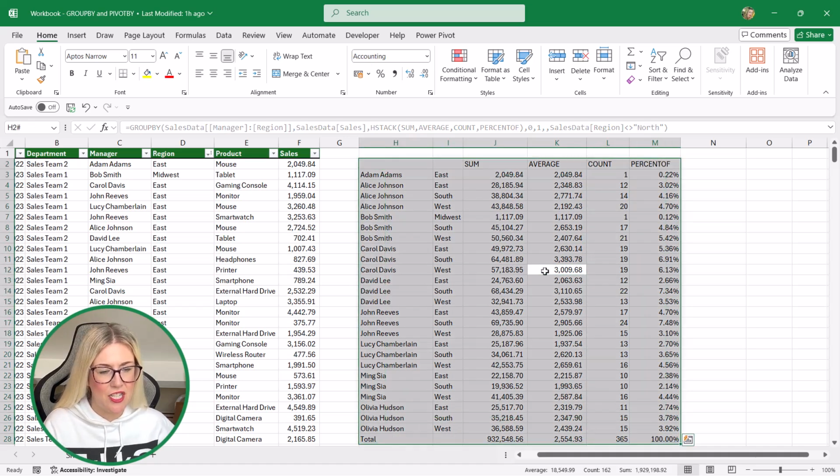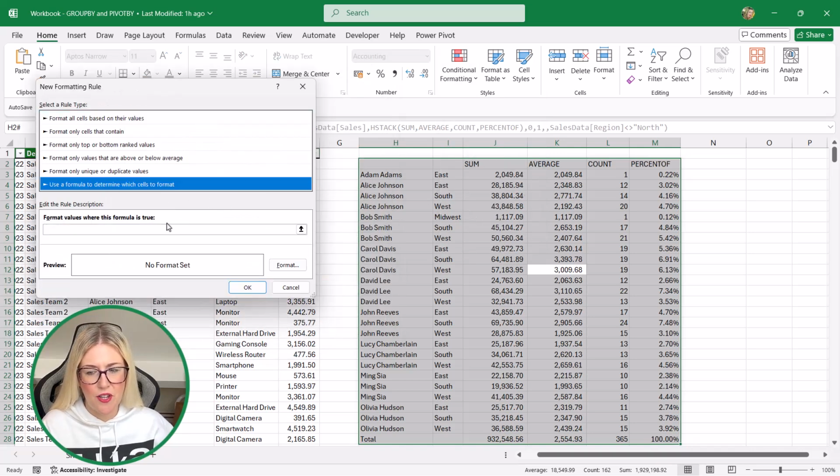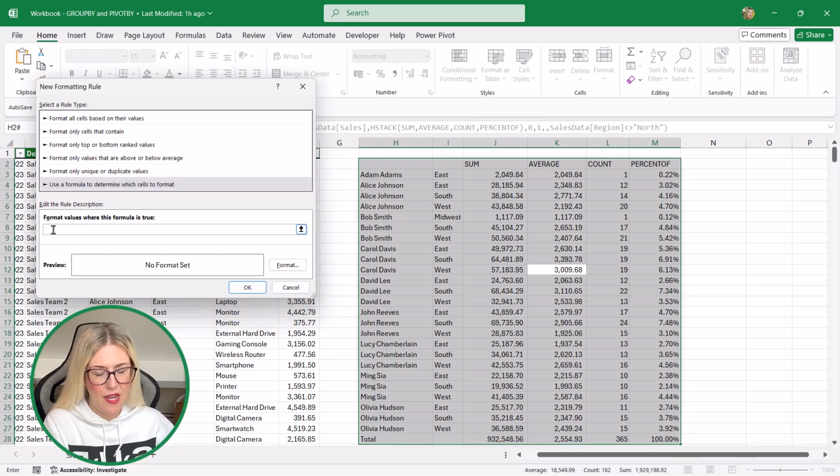So let's make our selection. I'm going to select the entire table, go to conditional formatting and new rule. I'm going to use a formula, and the formula that we want to use is we're going to say look in this column and we need to select the uppermost left cell. And notice that by default, it's going to make this an absolute reference.